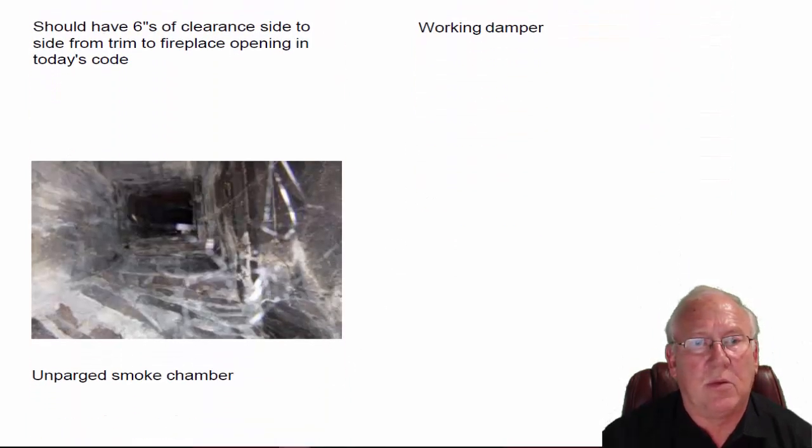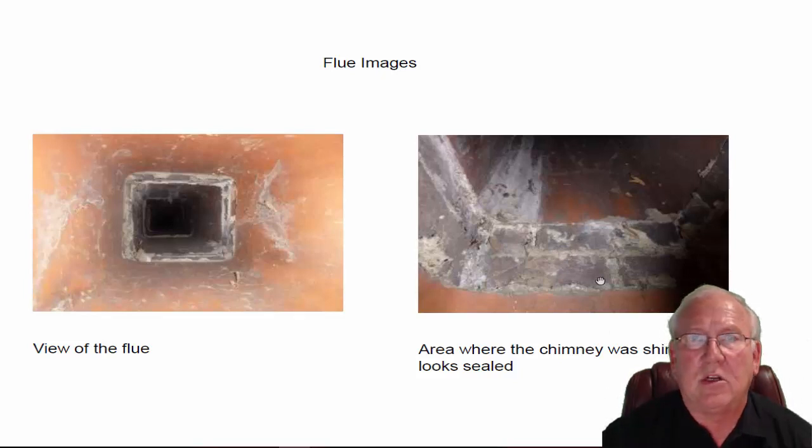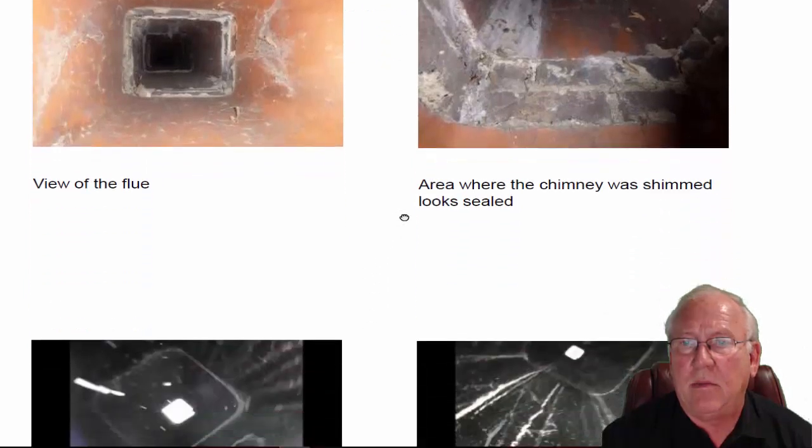We just addressed the smoke chamber. Let's move on. Flue system itself, this is a view 2 foot down into the chimney from the top. This is where the discrepancy is here. The mason obviously boosted the liners. These liners are 13 by 13 by 2 foot in lengths. He wanted it to come out right at the top of the chimney, and so instead of cutting a section in here, and this looks like about 8 inches of section that he should have cut in here, he just boosted it up. It was apparently okay with the original building inspector, and it's okay with me. To be honest with you, I took views all the way around and I didn't see any openings, so I'm not seeing a problem.